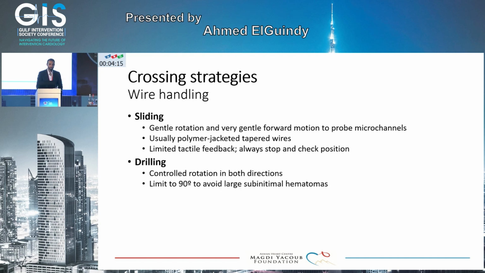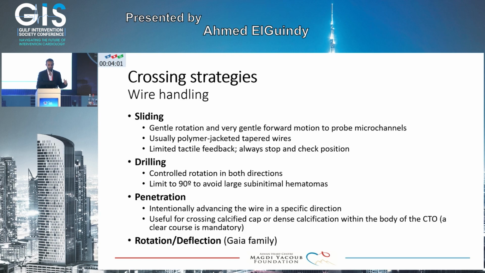Then, when you're faced with a lot of resistance and a lot of calcium, you want to do some deliberate drilling. And with drilling, you are applying some forward force. These are penetrative wires. And drilling is usually a combination of penetration and intentional pushing forwards. And then the rotation deflection, when the Gaia family was introduced, you would not see a Japanese operator really drilling a Gaia wire.